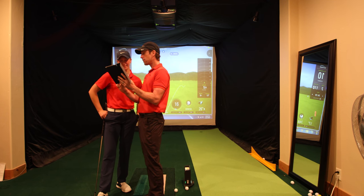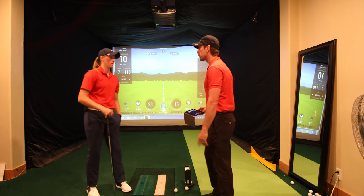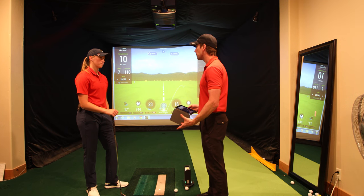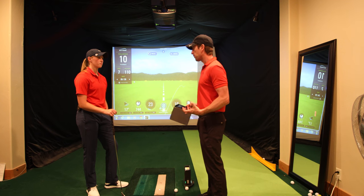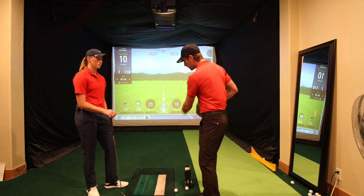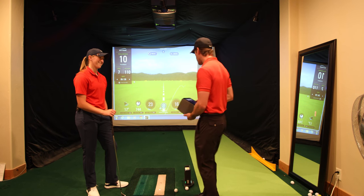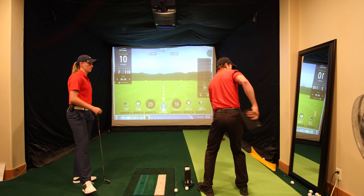So this is what I was trying to get you to recognize, is that when you feel like you're doing this big squat, it's really just kind of a little baby slide and not really doing much with the lower body. You want to be able to feel your legs. You want to be able to feel the ground and push hard against the ground for leverage. But if you're just kind of doing this, and what you feel like is a squat, it's not really a squat.